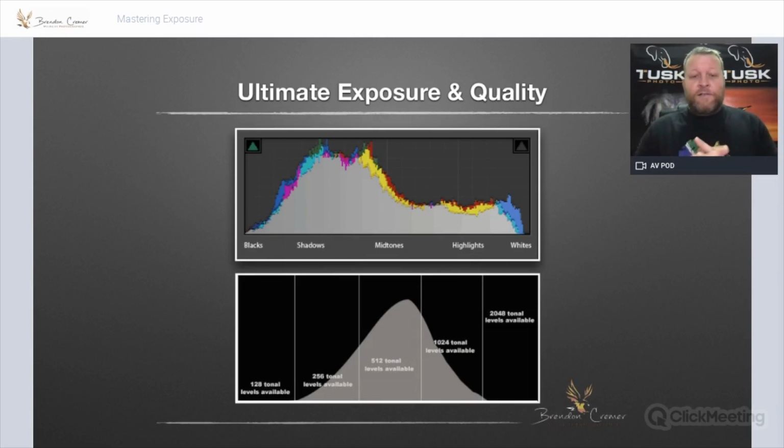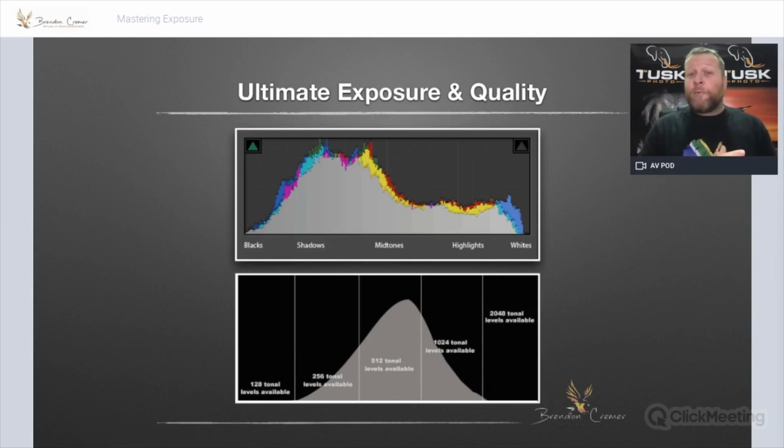Okay, so 2048 tonal values, 1024 values, and 512 tonal values just in the midtones to the light section. Whereas you can see how the tonal values drastically decrease when you start going to the underexposed side of things. You start going to the shadows and dark side of a histogram. Okay, so now you're right down there, which means that if you're photographing dark images and trying to recover dark images, you are actually creating really big issues for yourself.